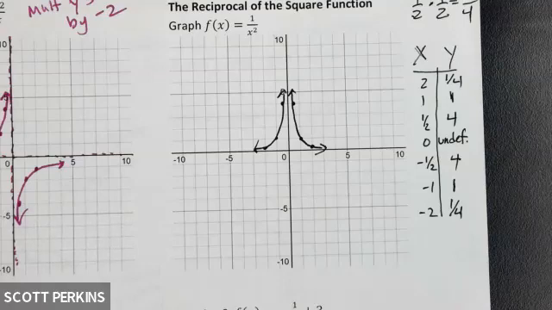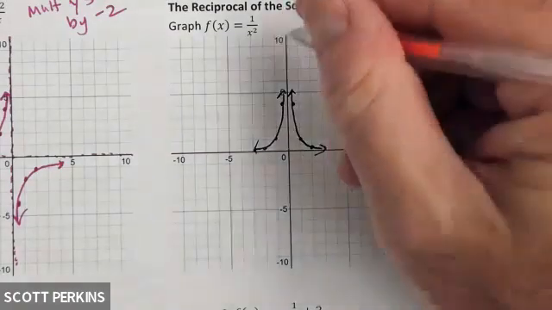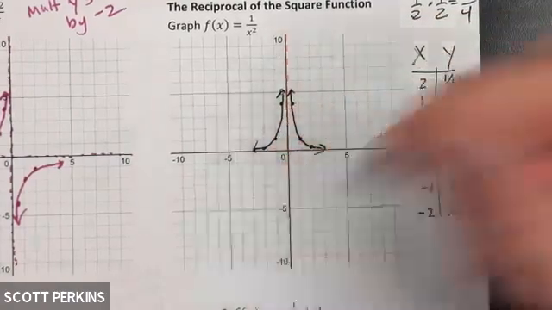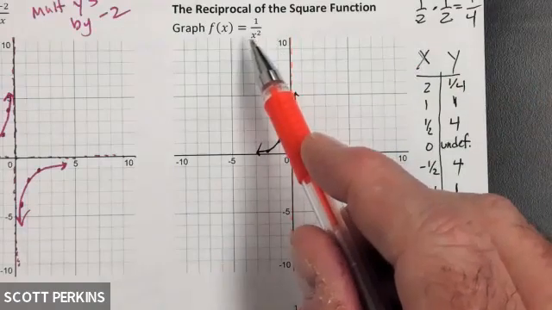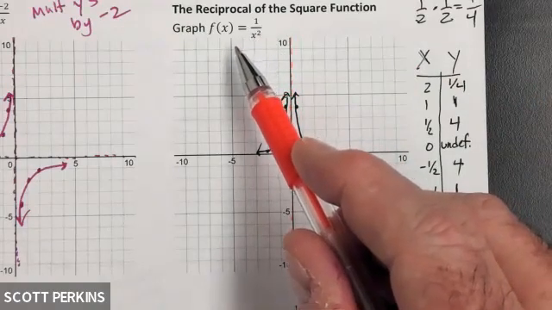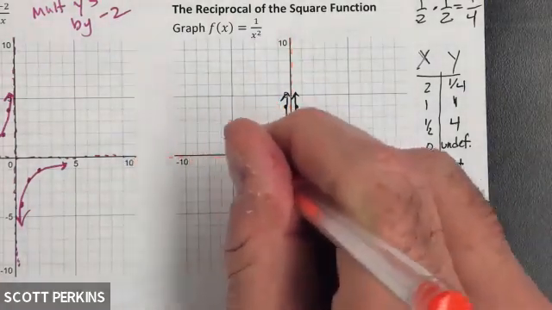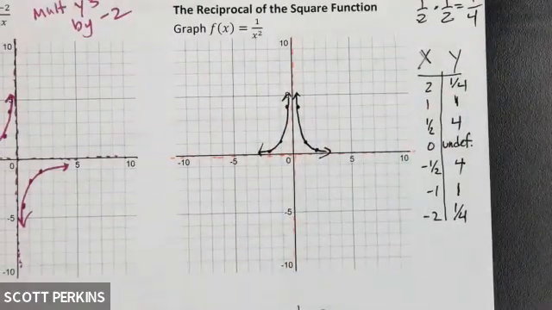Yes, that asymptote stayed the same. Let me get a better color to see if I can make it stand out. But yeah, since it's undefined at the x value 0, I have a vertical asymptote right here at the x value 0. And then once again, whatever value you put in the denominator and square it, it's still going to be a number down there. So you're always going to have even the smallest of fractions. So this is going to be a horizontal asymptote right here. So I think you can kind of see that.